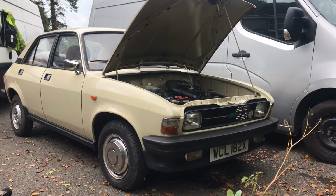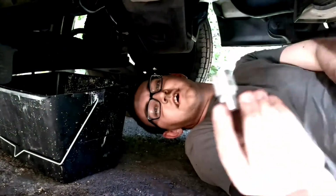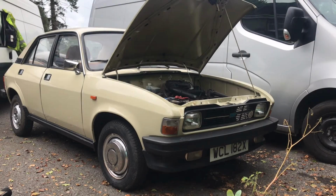I expect that today's video is going to be quite a short video. We are working on this lovely little Allegro with the 1.3 petrol, and the thing that we're going to be replacing today is the coolant transmitter, which I suppose in modern terms we would probably call a coolant temperature sensor. So basically it is the sensor that has a wire running from it essentially to the clocks on the dash, which lets you know how hot your engine is. That is the sensor that we're going to be replacing today.